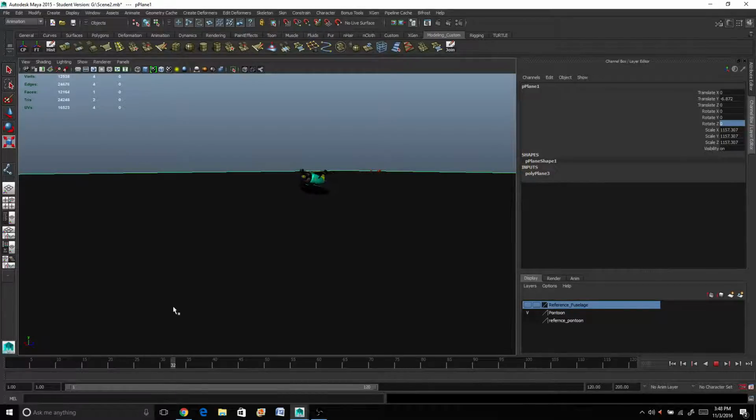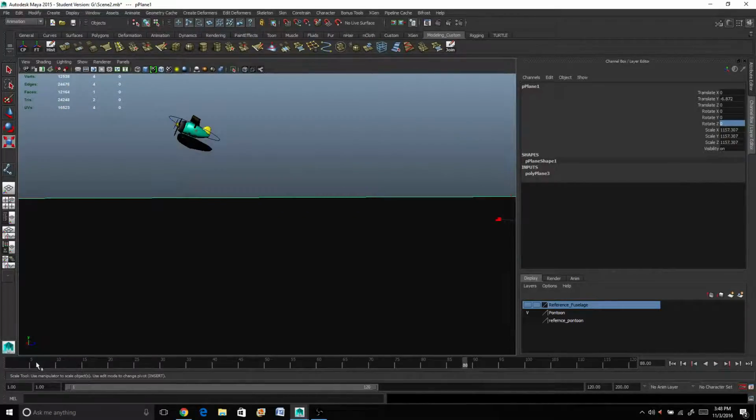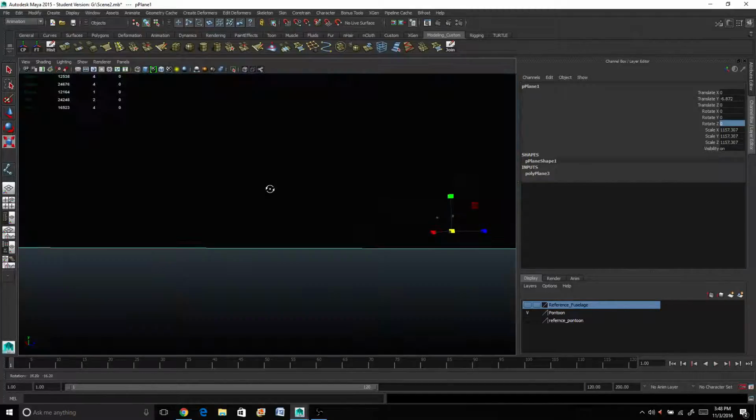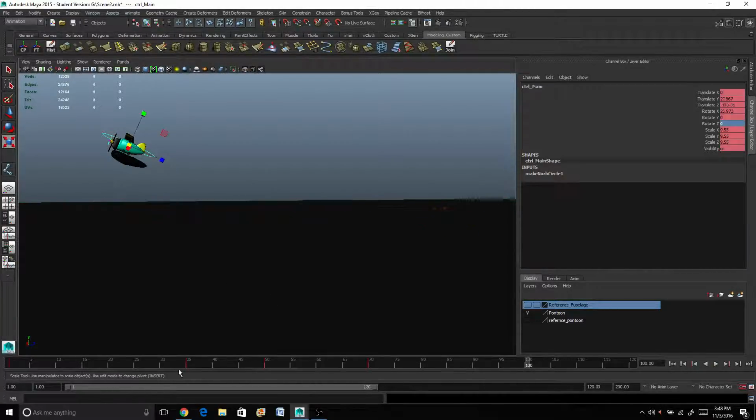Alright, so there it is, it's going forward, taking off, going up, and it just kind of stops up there. So that's just scrubbing. Let's see what it looks like when I play it. Now, this whole jerking you're seeing, how it looks like it's going fast and then slow, those are all things that you have to fix visually with the keyframes. That has to do with where the takeoff spots are. Some of these might be a little too close and it's causing a jerky takeoff.